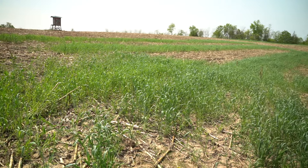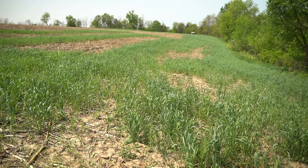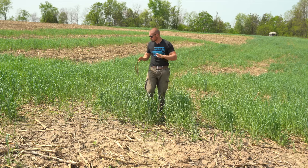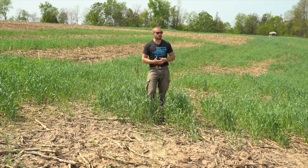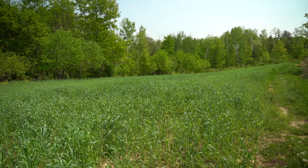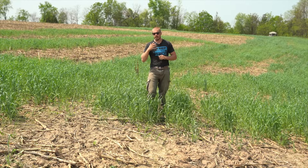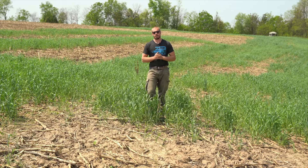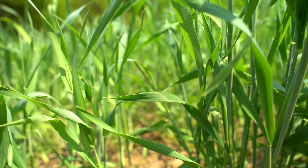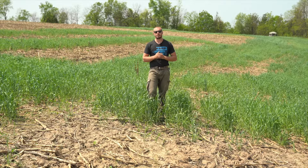We need to be putting back into the soil — giving back to what's giving us a beautiful crop in the fall that we can hunt deer over. I give my cell phone number out for free because I like talking about this stuff and helping people. I'm implementing a lot of this new stuff — how can I produce the most nutrient-dense, efficient, effective, and attractive food plots, while protecting this century farm for the following generations to come? Trying out these new concepts and implementing cover crops — I'm enjoying the process and already seeing the benefits. If you have any questions, shoot me a message. I'd love to help.